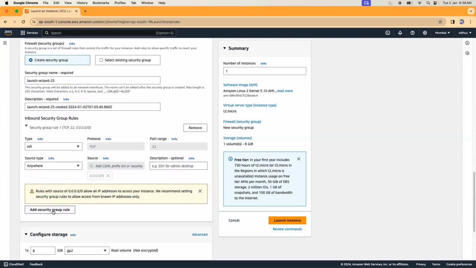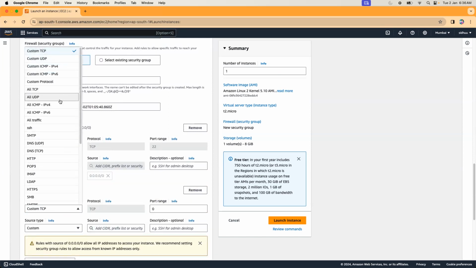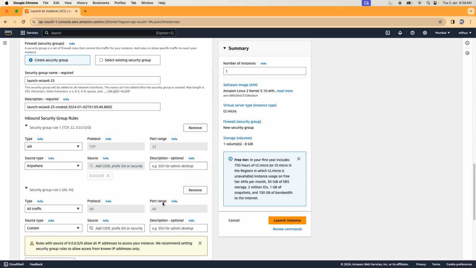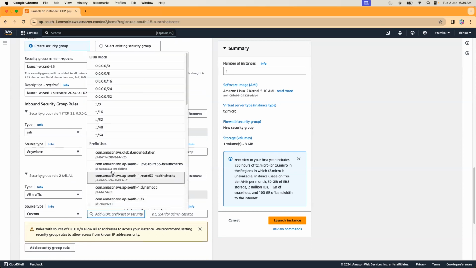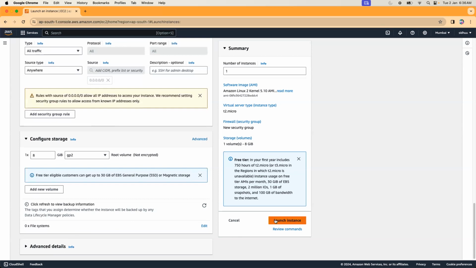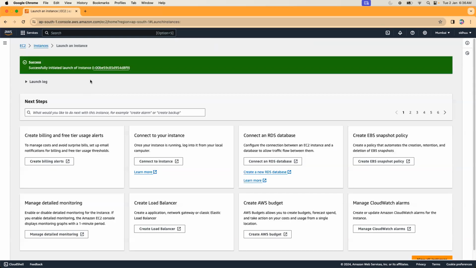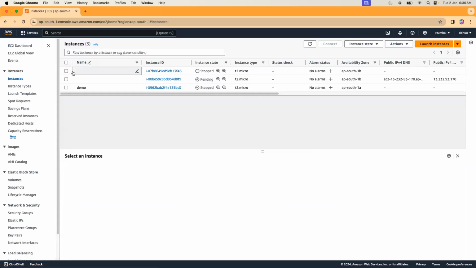Adding a security rule by allowing all traffic, with source type anywhere. Let us launch. Oh, I might have chosen 2 instances. Let me launch one more.